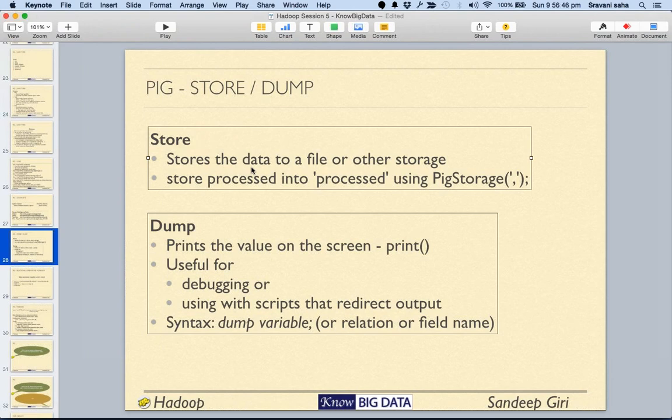Store stores the data file into HDFS or into any other storage. If you want to store your data comma separated, you can use PigStorage and mention comma over there. Or in case you want to store things separated by a colon, you could use PigStorage and colon to store the data using colon. Sorry, single colon, not double colon.